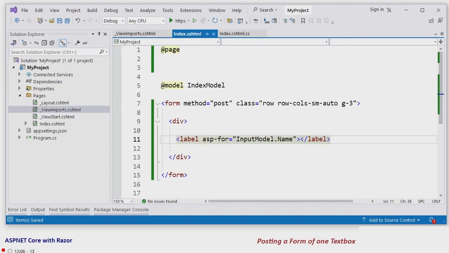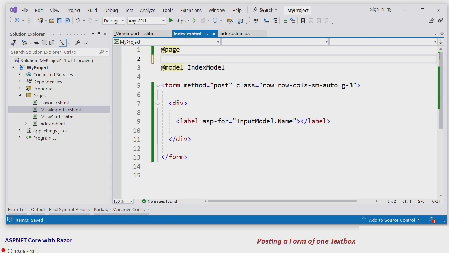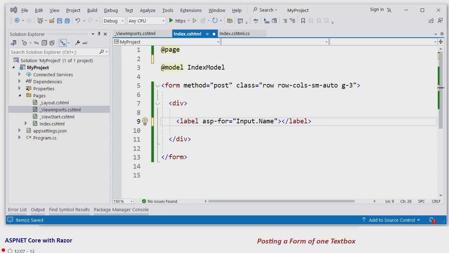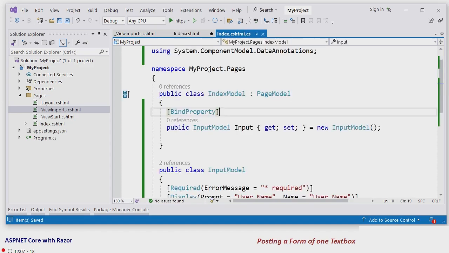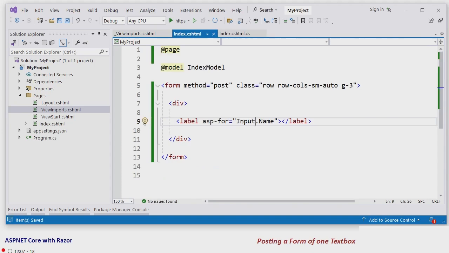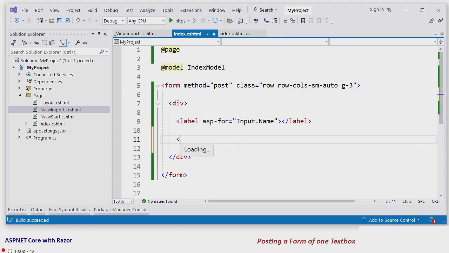The name is Input, so this is Input.Name. Input is the property here. So this Input property will go, and we do not use any @ here. It is Input.Name. I'll build it. Build succeeded, it means things are okay.